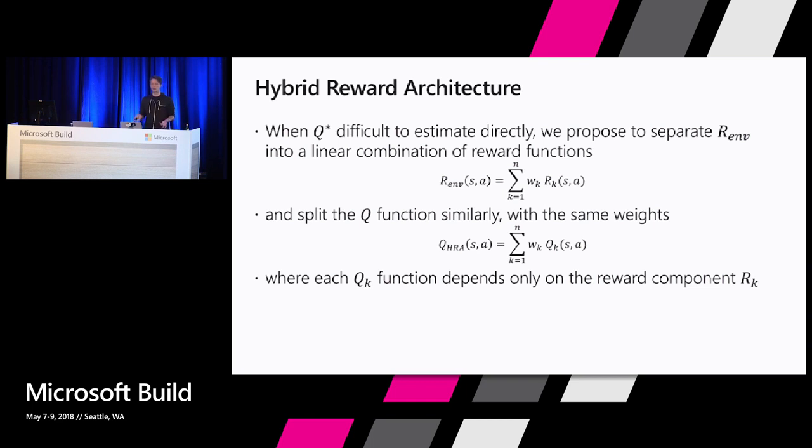That's how we broke down Pacman specifically, but in the general case, HRA is just taking any way of decomposing the reward function at all. Some will be better than others, but to formulate it, we just take any way of decomposing it into a weighted sum of components. And then you do the same thing to the quality function that I talked about previously. So instead of having one Q function that tries to estimate your total reward based on a particular policy, you have a bunch of independent Q functions that each estimate just the total reward according to the corresponding component of the reward. And then you add them all up with the same weights as you did the environment reward, and that gets you the Q sub HRA function.